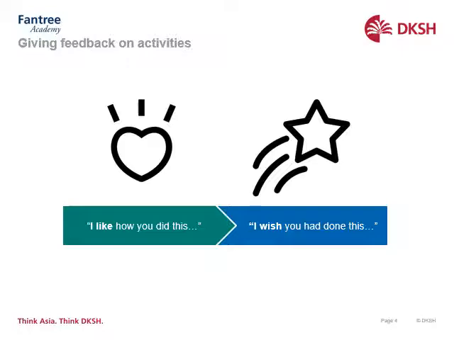And then always follow up with a, I wish. I wish you had done this a little bit differently. And you do the I wish even if they did a really good job, because there's always something that can be improved. So you use the structure of, I like how you did this, and I wish you had done this a little bit differently, or I wish you do this differently next time, as a way to give feedback.